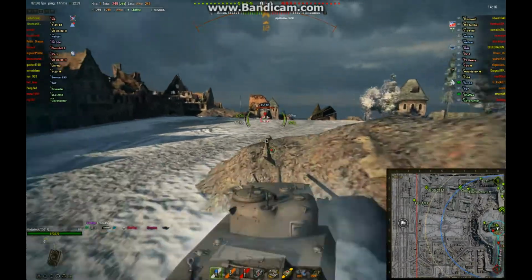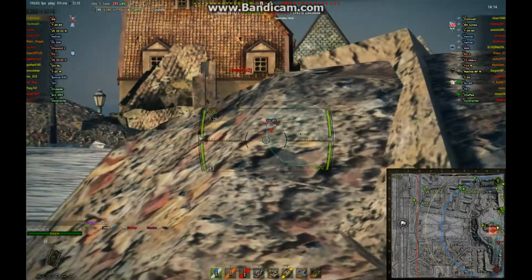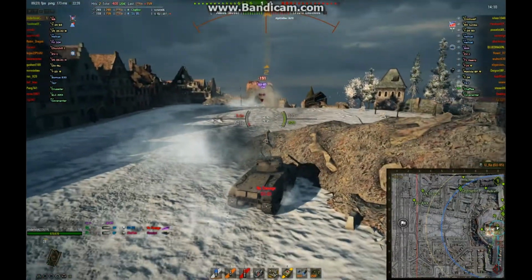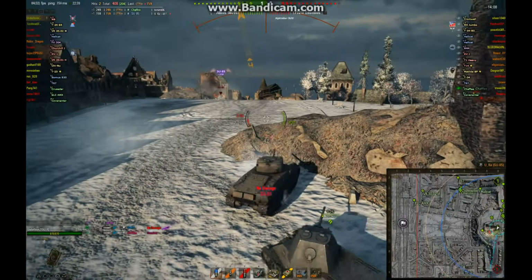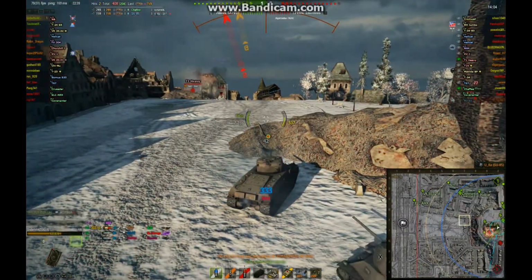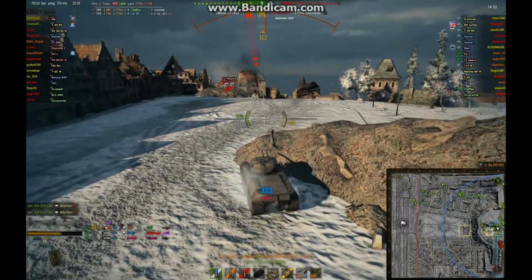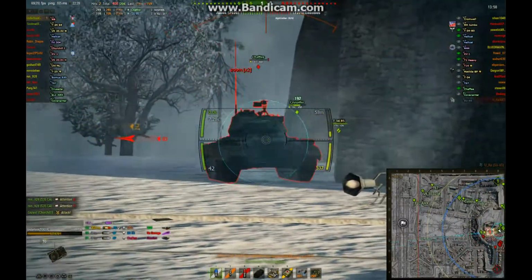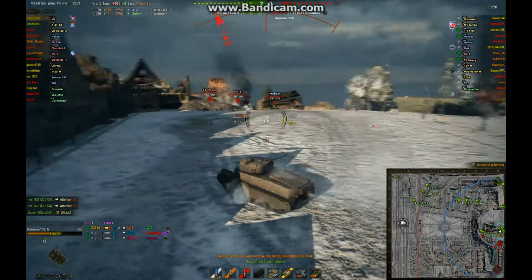I'm going to try and side scrape. The sides of the tank aren't very strong, but it's enough for him to bounce off us anyway. Looks like, actually I think he hit our gun. I do get hit just here by artillery as my teammate rams me in the back. And say goodnight to the Chaffee.